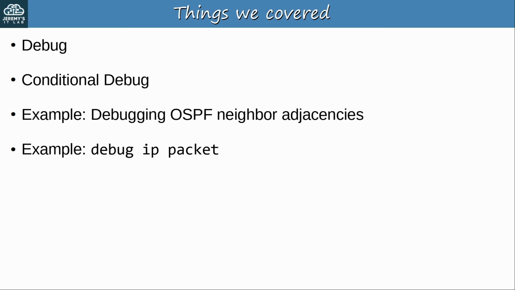Here's what we covered in this video. I introduced the debug command and how to do a conditional debug. I then gave two examples of debugs, debugging OSPF adjacencies and the debug IP packet command. We already used debugs a few times in this course, and we will use them many more times in future videos. I recommend practicing using debugs in labs. You need to understand debugs for the ENCOR exam, and they are a useful tool for studying and troubleshooting networks.